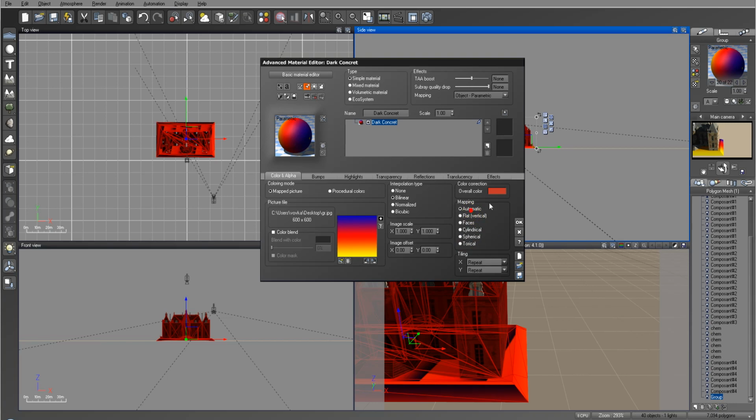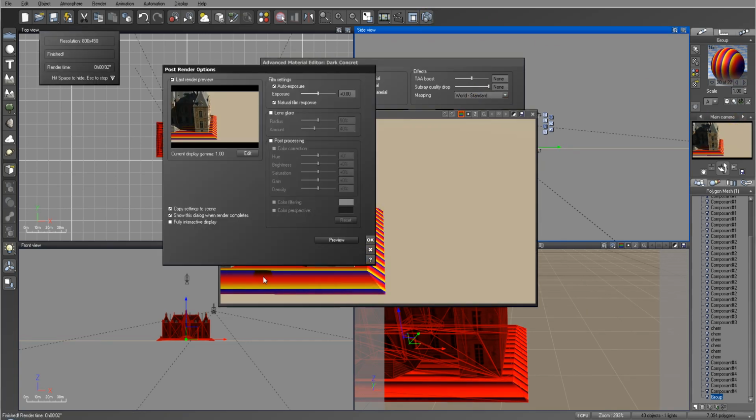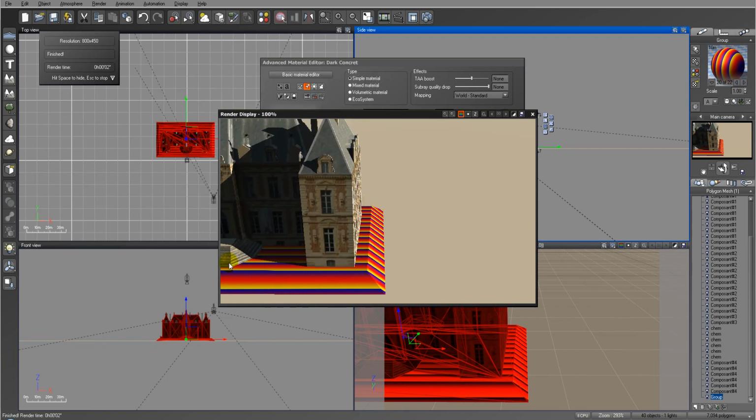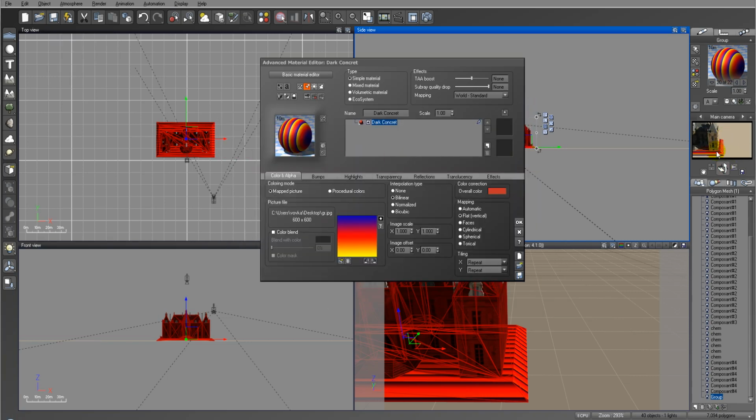Again, if we go to automatic, it will start reading all the normals and kind of start making this mistake. So you want to switch to a different type as well. If you want, you can even go to world standard. Of course, at this point you need to rework the scale a little bit, but it will be applied correctly over all these polygons, ignoring some information we have on the facings and some normals. So again, this is just a small trick if some texture isn't displaying properly.